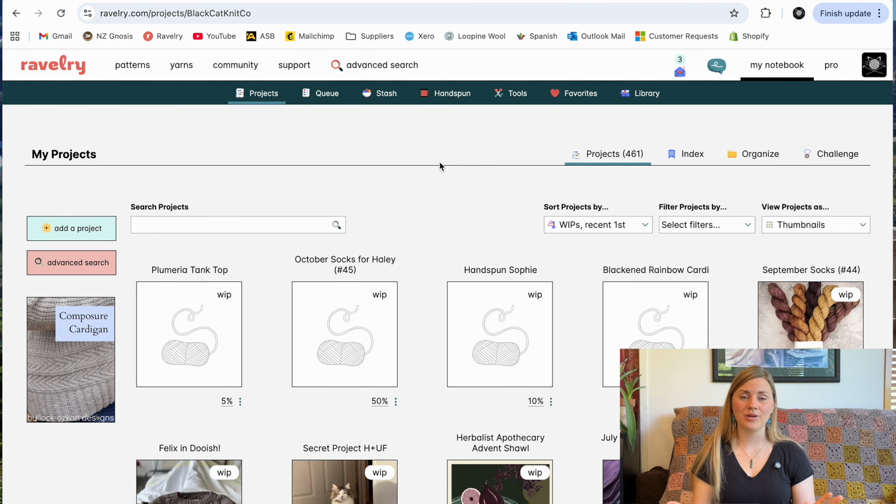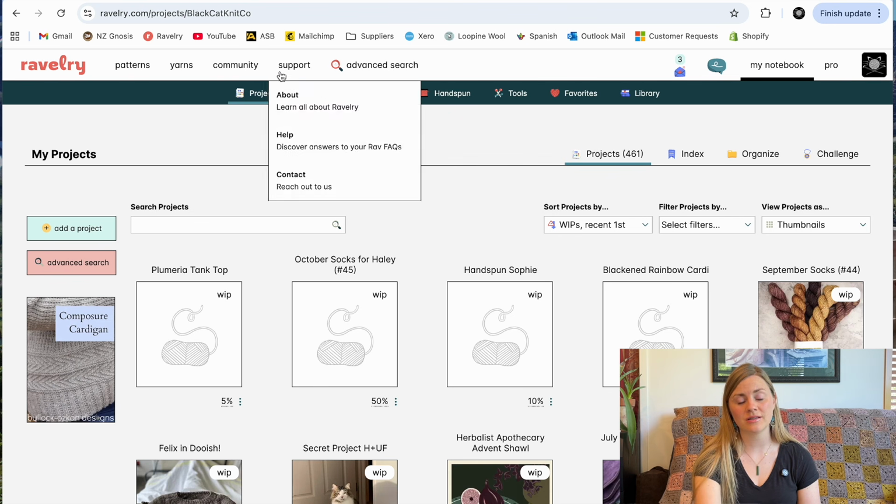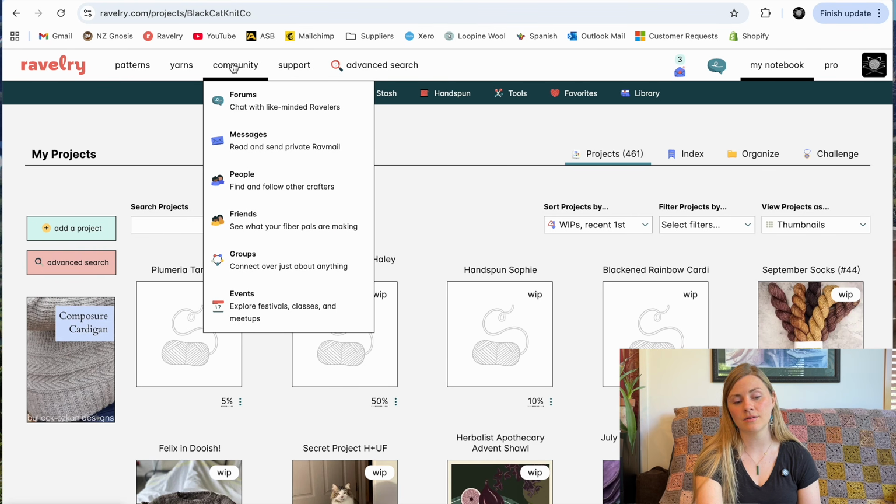A couple of just brief other things to mention about Ravelry. I won't go into great detail, but there are other functions and the community has a lot. So there are forums where people host knit-alongs. There are forums for running test knits. There are messages, so you can privately message people. You can find certain people, friends, etc. Find what your friends are making. There are groups. So there are groups around specific yarn companies or designers or themes that people like.